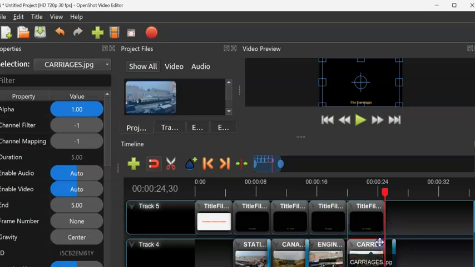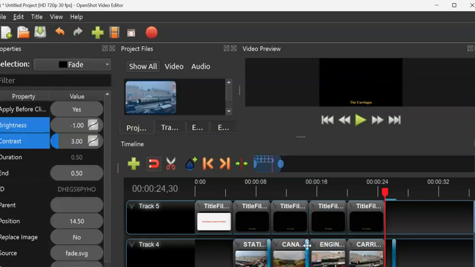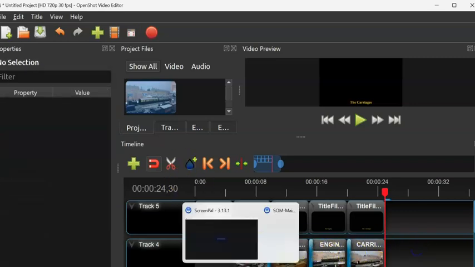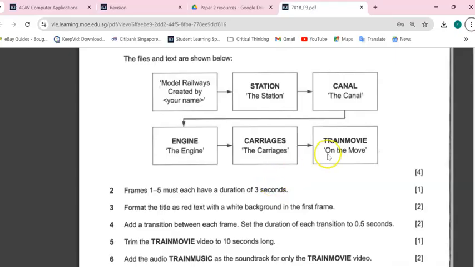Okay, so they will all end at the same time. See whether there's any gaps. Okay, because all of them are supposed to be the same timing for the pictures. Okay, and the titles. Okay, so now once you have done that, we will just go back and check. We have done this, and this.